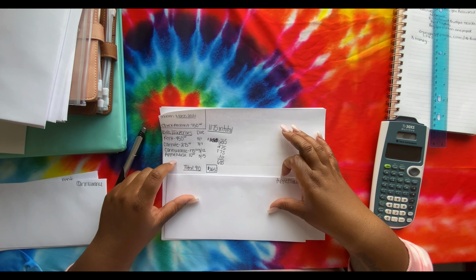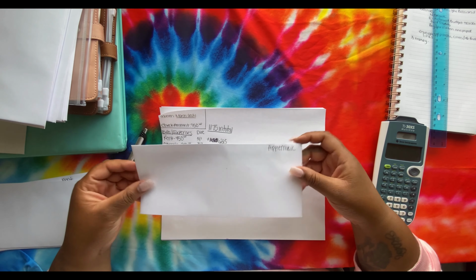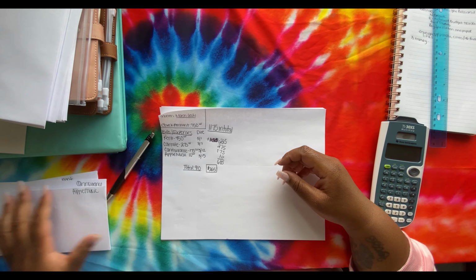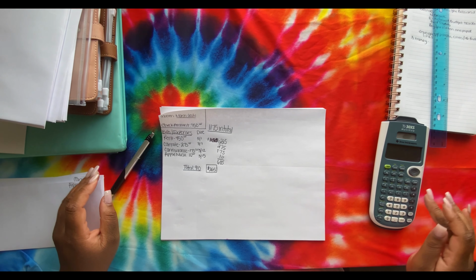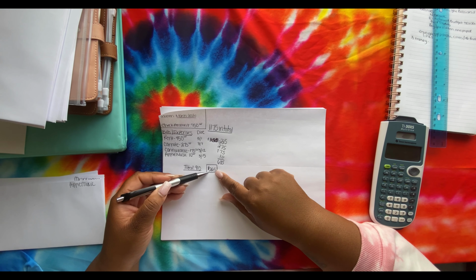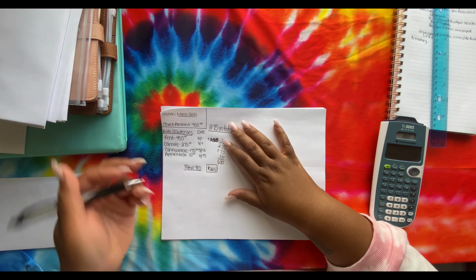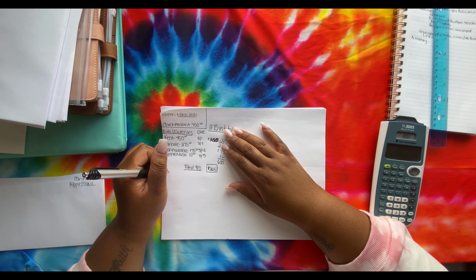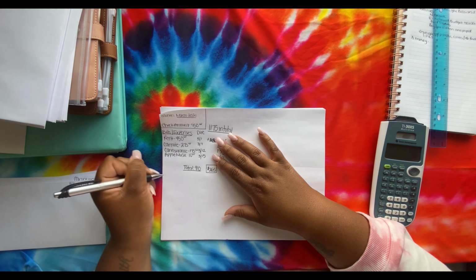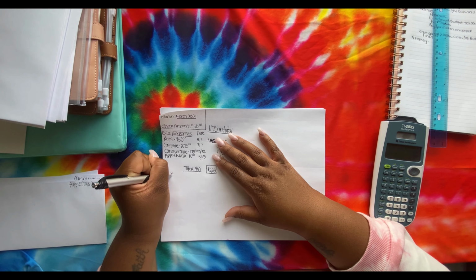Okay, so now you have Apple Music. Here's your Apple Music envelope, and it's $10. So you will take $10 and you will stuff it in here. So after you minus all of that, you have $265 left to work with. Then from here, you will do your expenses. So your expenses are things that you need to survive for the next week or 2 weeks. So things like, let me just write expenses. Guys, it is so hard for me to write like this.